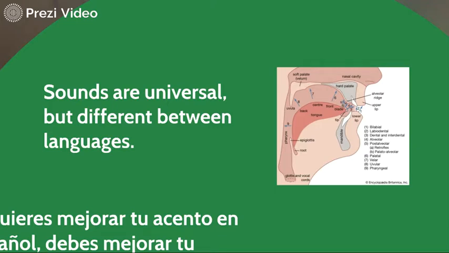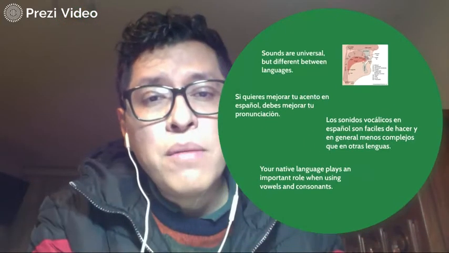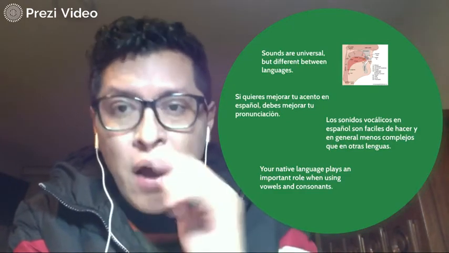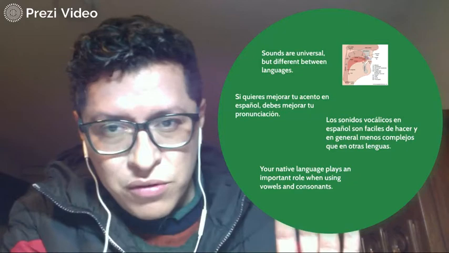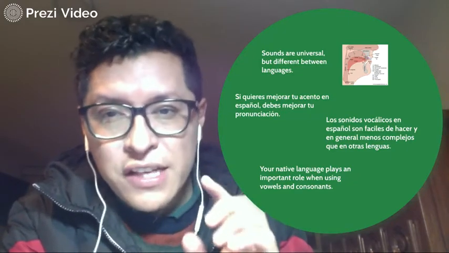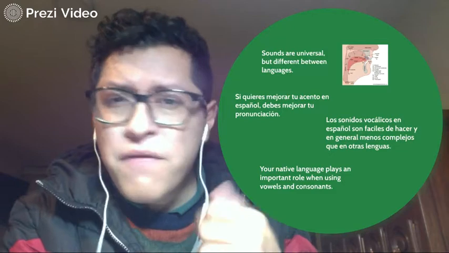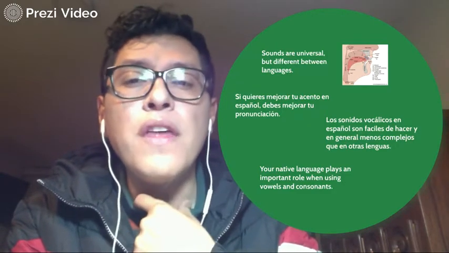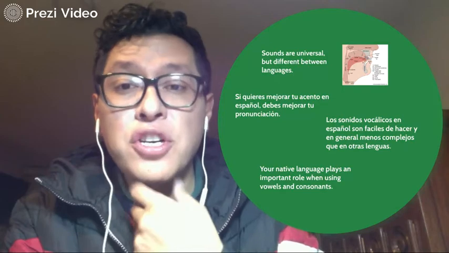That means that our mouth can produce a certain amount of sounds, the human mouth. However, the sounds are different from all languages. That's a pretty basic thing. I mean, maybe you say, okay, that's not new information. But what I'm trying to say is that you really need to pay attention to the different parts of your mouth. Okay. Now, as you will see, Spanish is very easy in pronunciation, and in today's lesson, you will only be using vowels, which are the sounds that we produce from the inside with no obstruction of air.